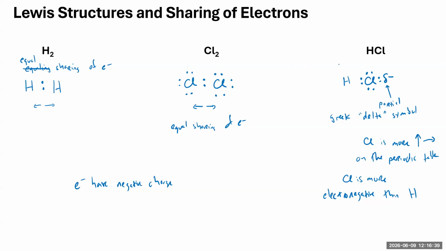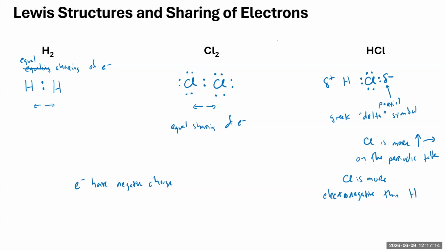So since you have extra electrons on the chlorine side, you're going to be negative because those electrons are negative. Now, if you're losing some of that negative charge, that makes you positive. All right? So you have this partially positively charged hydrogen and this partially negative chlorine. All right, so you have a positive side and a negative side.